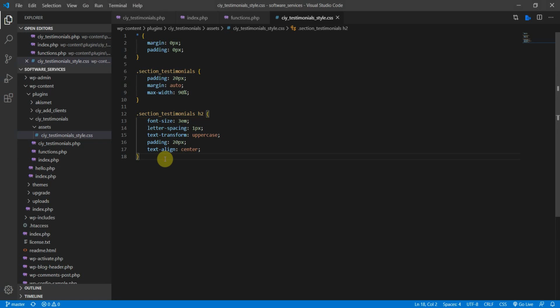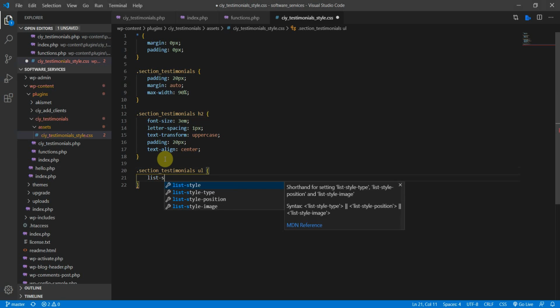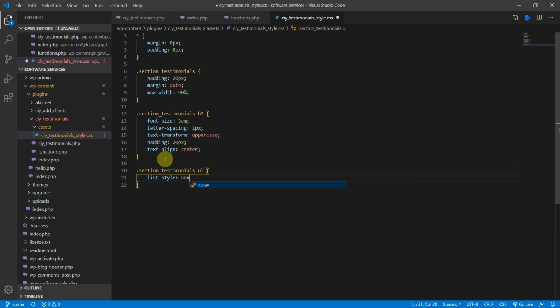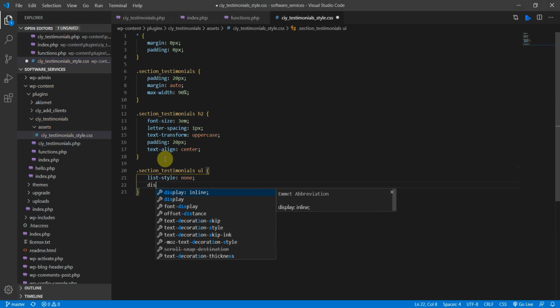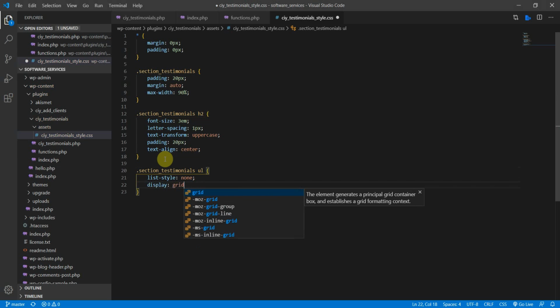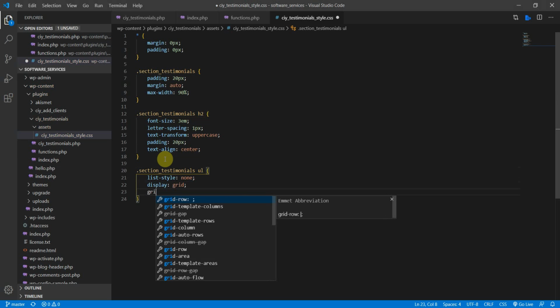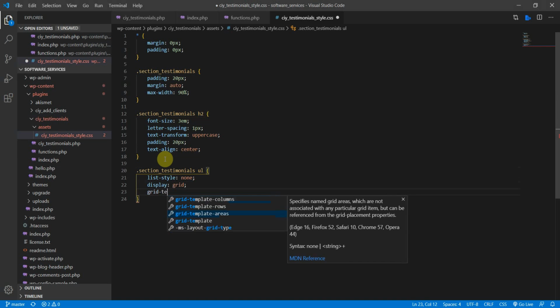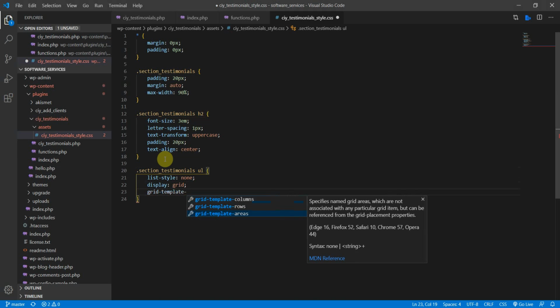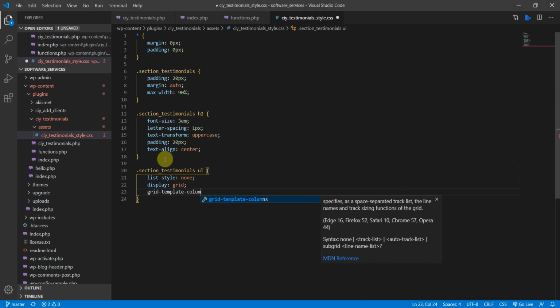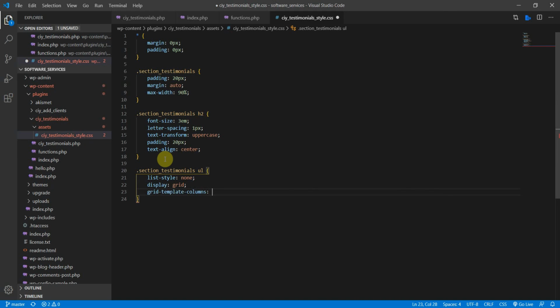Let's continue. Let's target the UL tags. So we get section testimonials UL, and the list style should be none, and the display should be grid, and the grid template columns. Same here. I want 3 testimonials next to each other. So 3 auto.